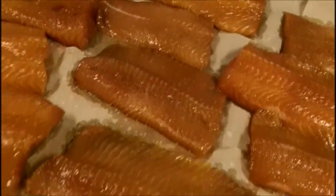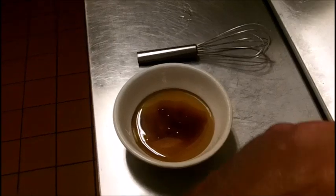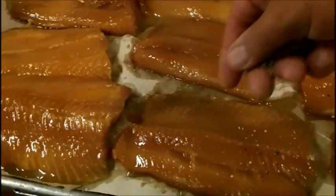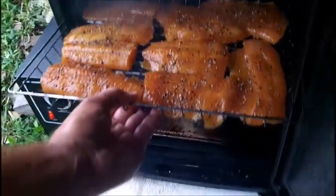After our fish is brined for 48 hours, we'll remove it, pat it dry, and let it come to room temperature. We'll sprinkle it again with kosher salt — that will help to draw moisture and create a glazed appearance on the surface of the fish. Once we see that, we know it's ready to smoke. At this point, we'll take our maple syrup and honey mixture and baste the surface of the fillet — that'll help to hold other seasonings and add a sweetness in the smoking process. The last thing we like to do is put on a copious amount of cracked black pepper — we think that gives the fillet a kick during the smoking process and finishes it nicely. Then it's time to place it in the smoker where it will reside for two and a half to three hours at 165 degrees.